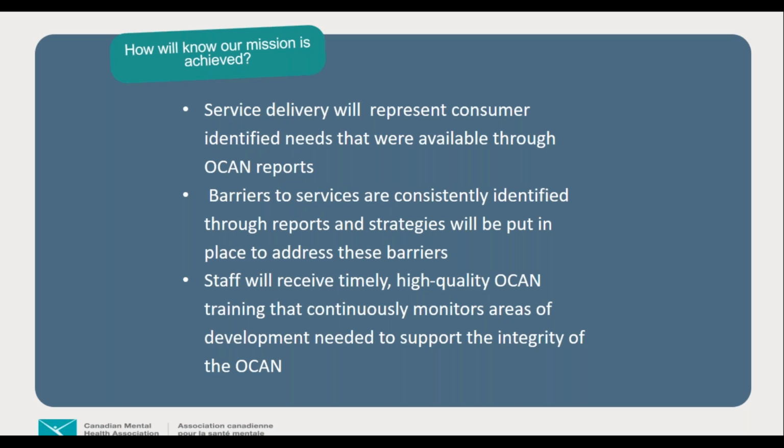How would we know that our mission was achieved? Service delivery would represent consumer-identified needs that were available through the OCAN reports. Barriers to services are consistently identified through reports, and strategies will be put in place to address these barriers. Staff will receive timely, high-quality OCAN training that continuously monitors areas of development needed to support the integrity of the OCAN.